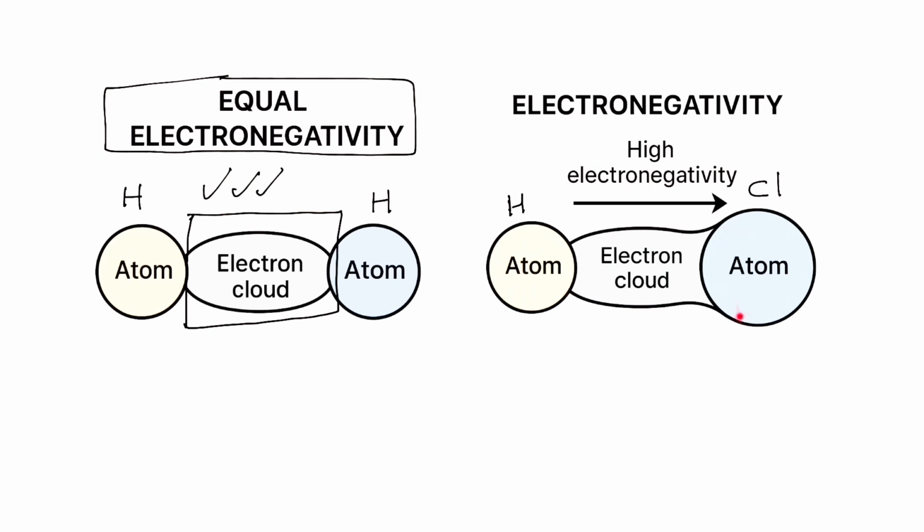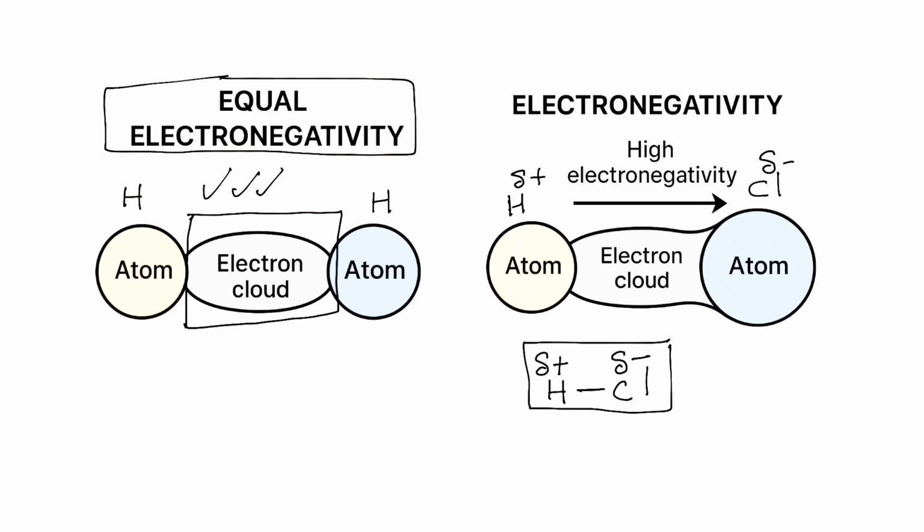It is very clear from the diagram, right? Now electrons are shifting towards chlorine, definitely making it negative because electrons are negatively charged. Electrons are shifting slightly towards chlorine, so chlorine becomes slightly negative. And for hydrogen, the electron cloud is moving away from hydrogen, making it slightly positive. So if you check the HCl molecule, you can see that there will be a slight negative charge on chlorine and a slight positive charge on hydrogen, making it a polar bond.